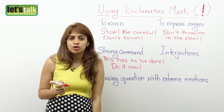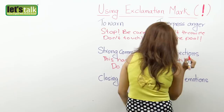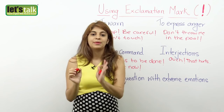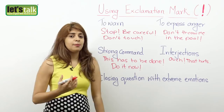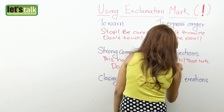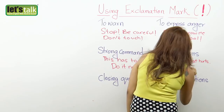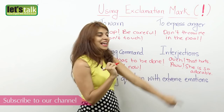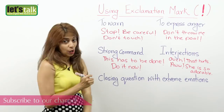For example, 'Ouch! That hurts.' — so you write 'Ouch!' with an exclamation mark, then continue the sentence. That's how you place the exclamation mark after an interjection. Or another example: 'Aww! She is so adorable.' — 'Aww' is your interjection followed by an exclamation mark, then 'She is so adorable.' That's how you use the exclamation mark with interjections.